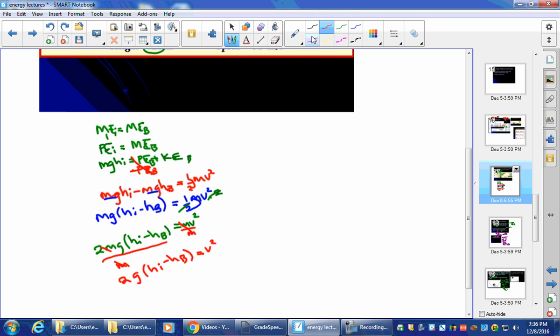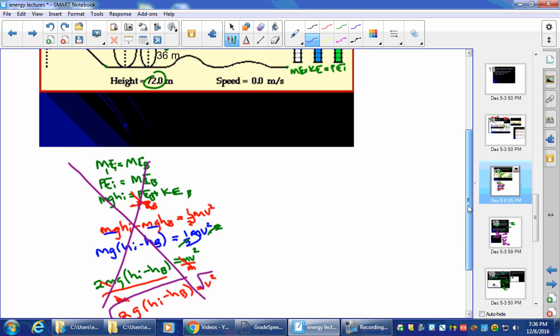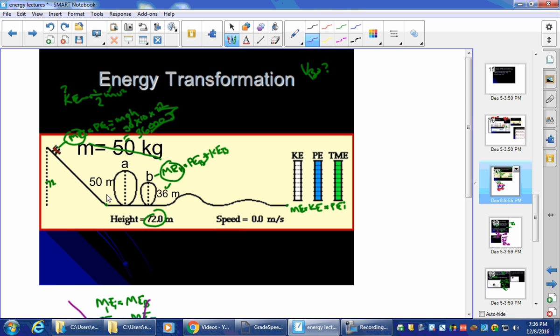And now look what's going to happen. How do I get rid of the square? Square root. And now our equation should look very, very familiar. This is what we were doing to figure out the v in today's quiz and the day before. So you don't need to know how to do any of this. I'm not going to make you do this algebraically. You can just take this problem and you can redraw it like this. Okay? We are going to draw a new ramp with the difference in the height only.